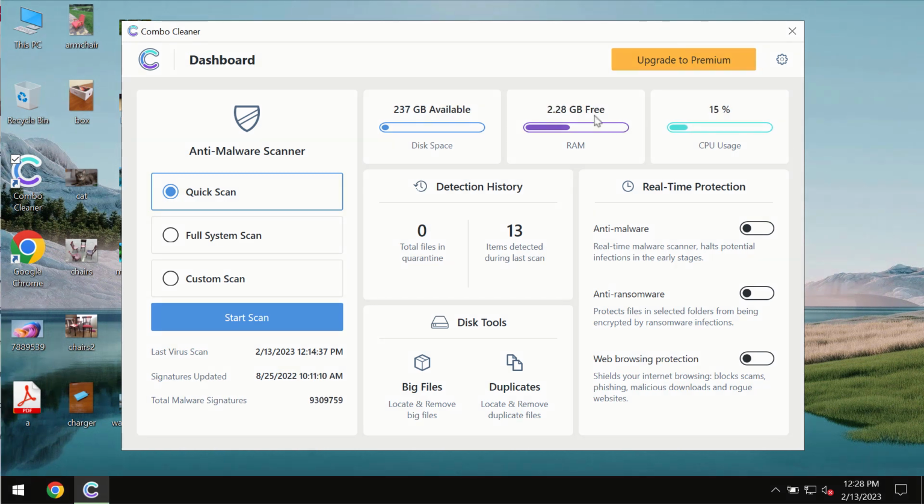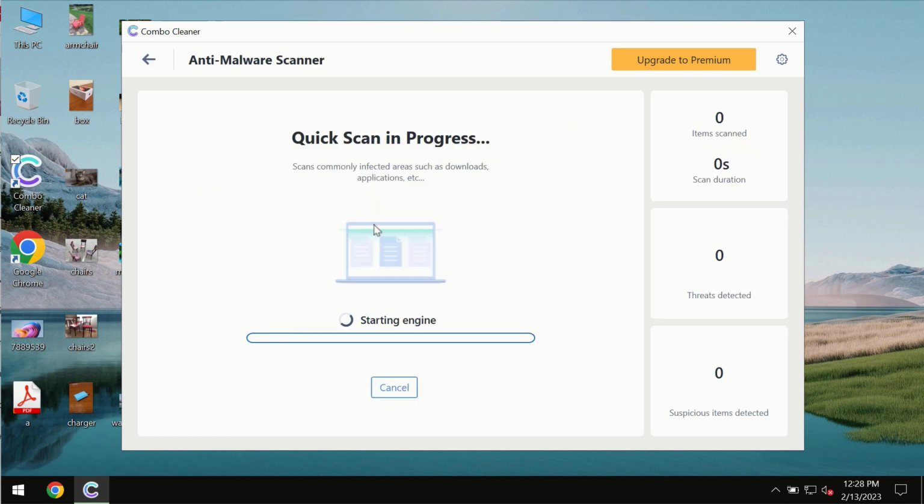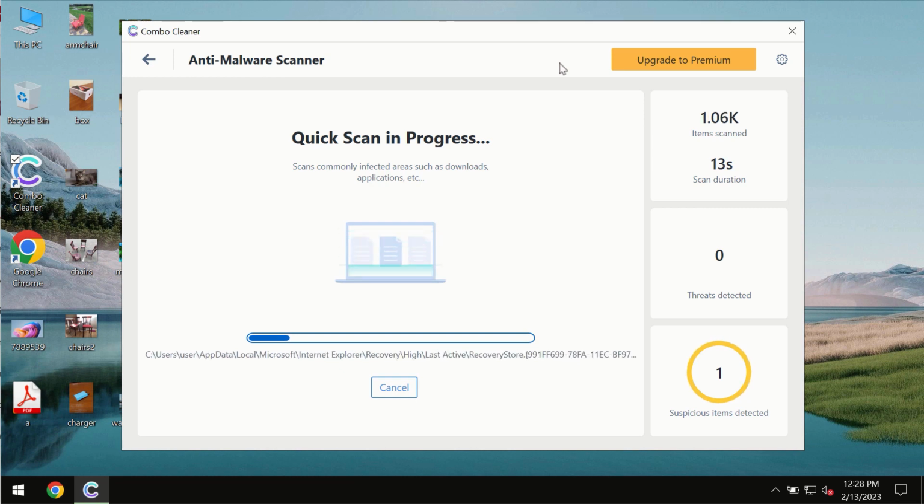After you successfully download and install the software, it will initially be in trial mode. In the trial mode, only the quick scan option is available so far. You need to click on the Start Scan button, and most likely the program should first of all update its anti-malware database, which is of course essential for proper detection and removal of any malware, ransomware, adware, or other types of computer infections. The scanning will take some time, of course.